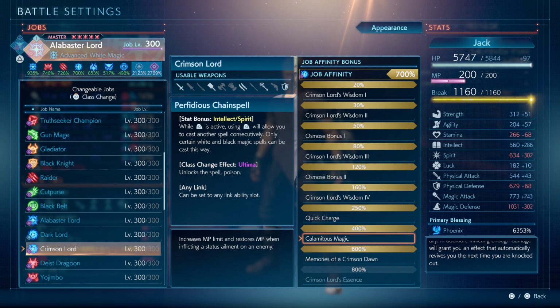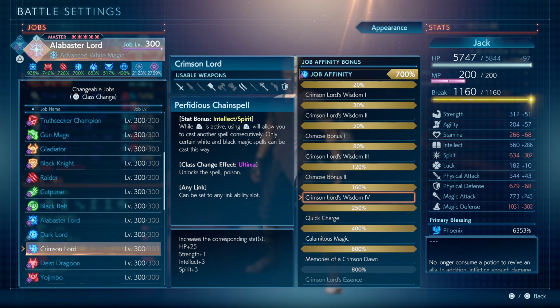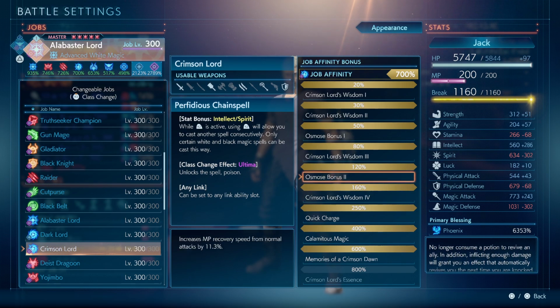Now 400 increases your MP limit when you inflict an enemy. Decreases the amount of charge time. This is really good for charging the White Mage's white spells. Next is the intellect and spirit stat bonus, and this also increases your normal MP recovery rate.